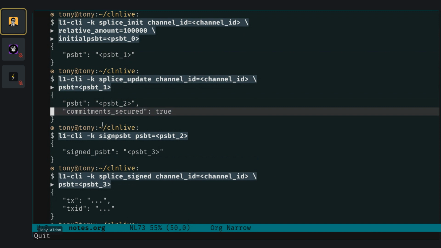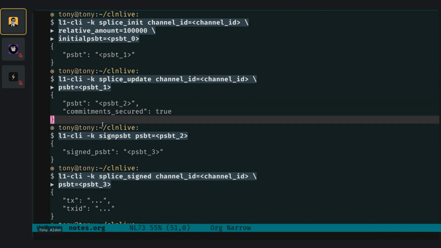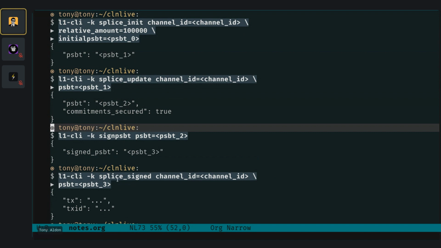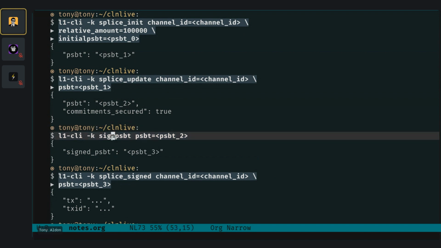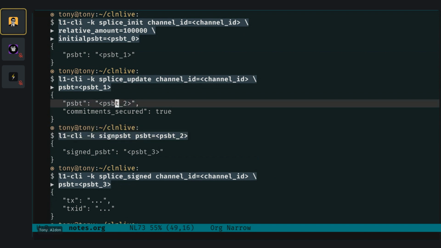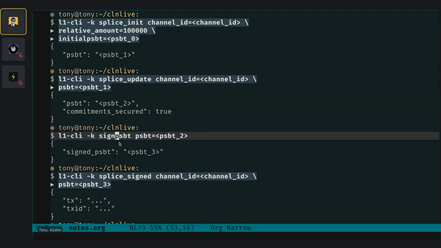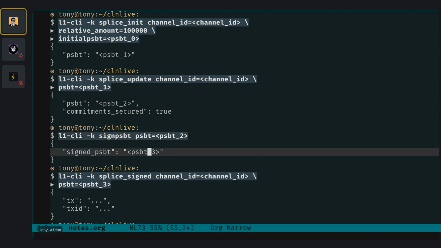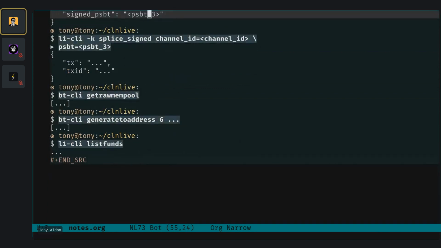In our case, it seems to be true, so we'll see. Then we have that PSBT from node 2. With the magic of the protocol and Core Lightning, we sign that PSBT, and we have the last PSBT that we are going to pass to splice signed.